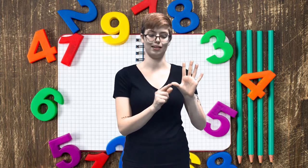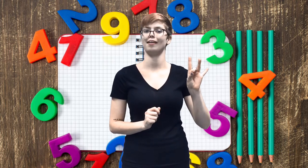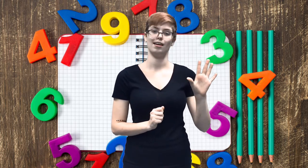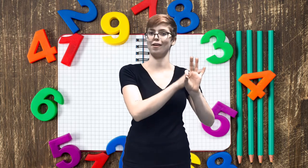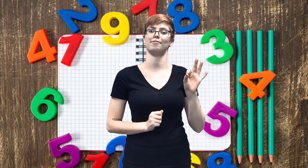8 is made by touching the tip of your thumb to the tip of your middle finger. That's the sign for 8. 9 is made by touching the tip of your thumb to the tip of your pointer finger and fanning out all your other fingers. That's the sign for 9.